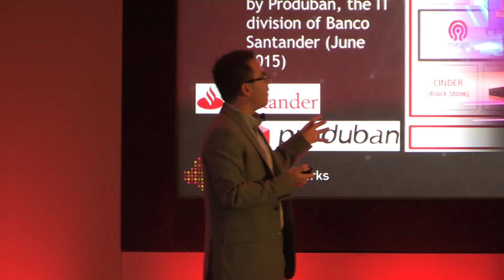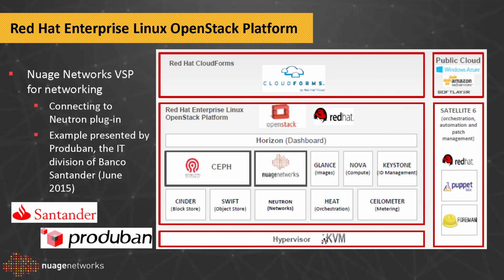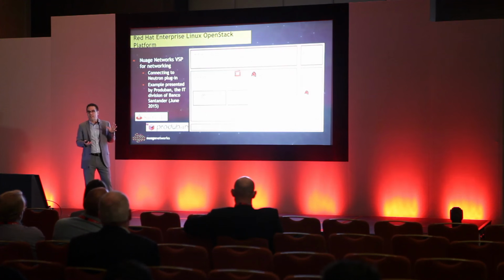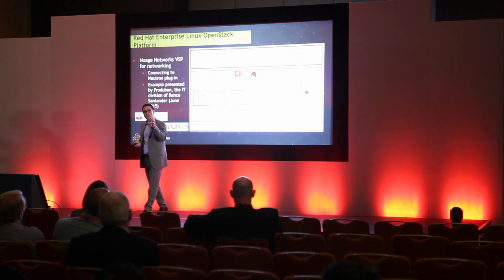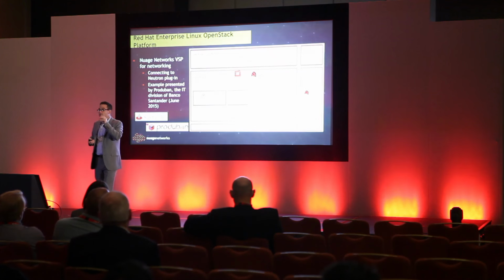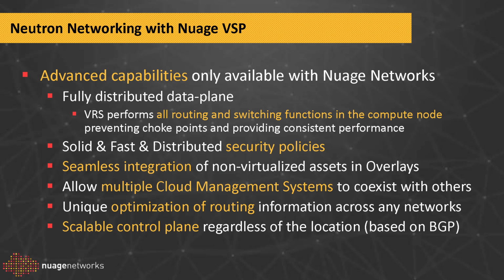So what they have, actually, this was a couple of months ago at the Red Hat event, where they published their architecture and said these are the components that they are building their cloud offering with. Right? They obviously use a lot of Red Hat components, and one of them is Nuage to do the networking. We augment the OpenStack Neutron module into that architecture. And we augment it in many ways. We provide a lot of advanced capabilities that Neutron simply doesn't have.